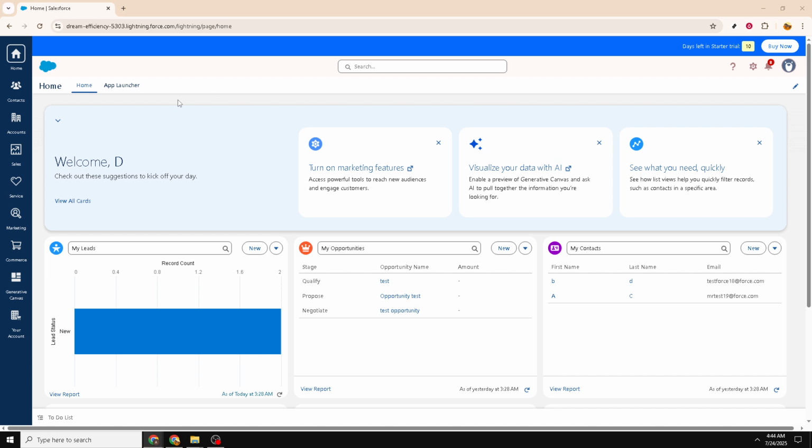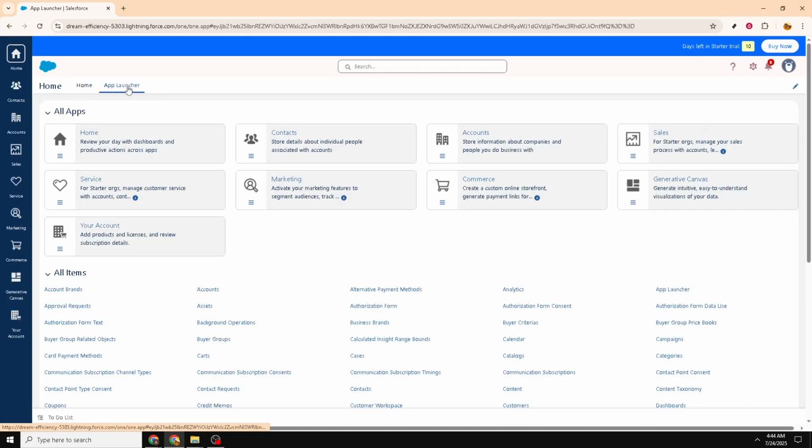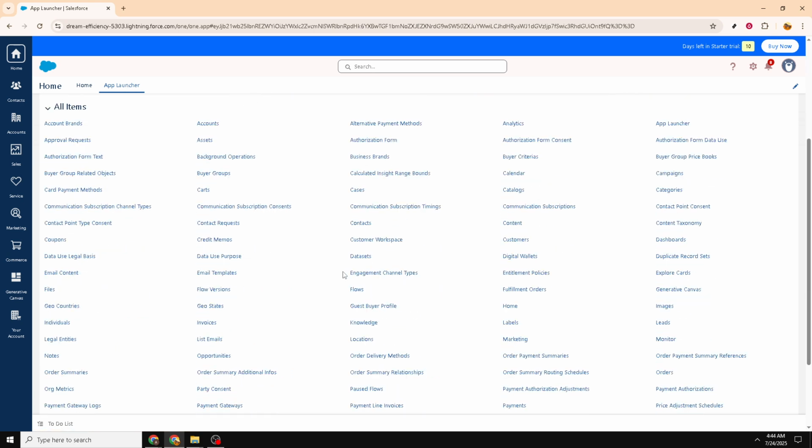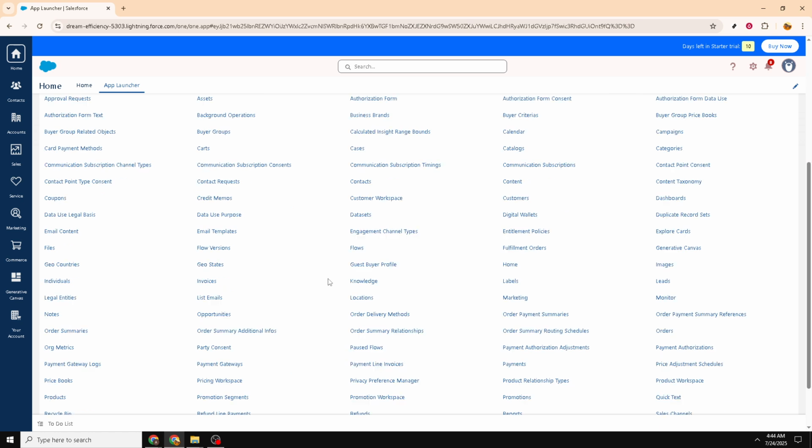Let's get started. First, open your preferred web browser and navigate to the Salesforce homepage. Once you're there, look towards the top left corner of your screen and click on the App Launcher icon. This gives you access to all the apps you can use in Salesforce, helping you find what you're looking for quickly and efficiently. Within this menu, locate and click on the Customers app to head over to your Customer section, where all customer-related tasks are managed.